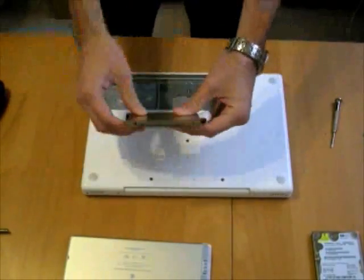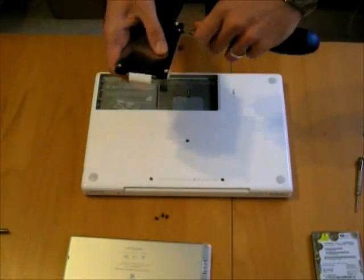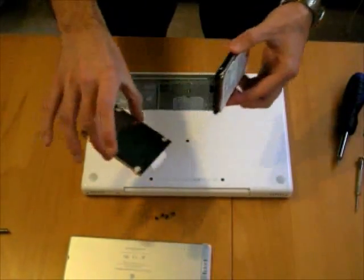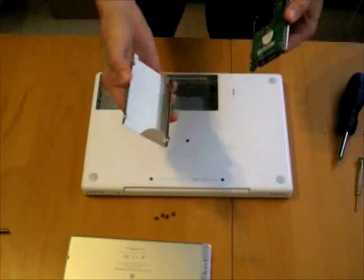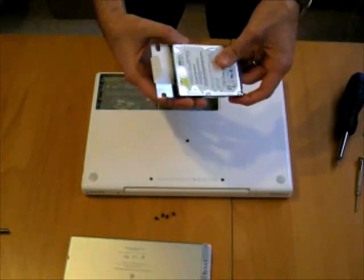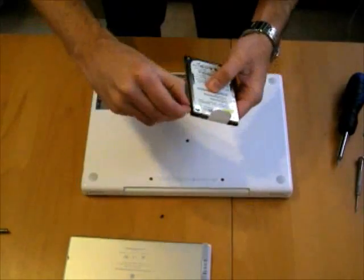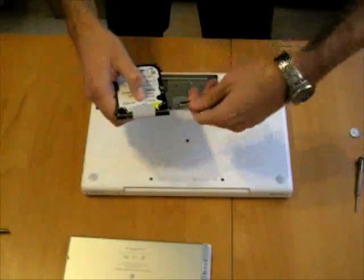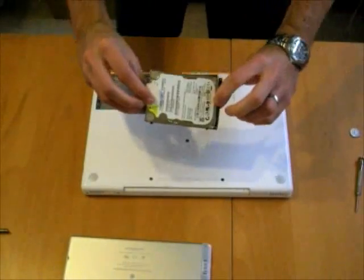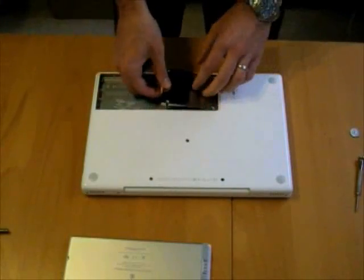You'll see a bracket on the old drive. Take the hard drive out of the bracket using the star-tipped screwdriver — four screws to remove. Once finished, set it aside and take the new drive. The bracket has a covered side and an open side: make sure the label on the hard drive is on the open side and the connectors are faced away from the white pull tab — that's how you orient the drive. Then screw back in the four screws to secure the hard drive to the bracket.